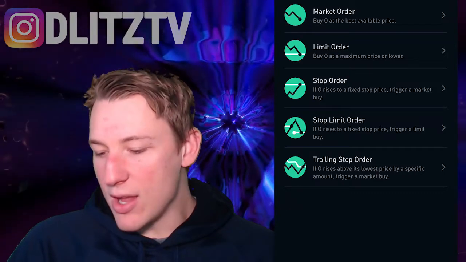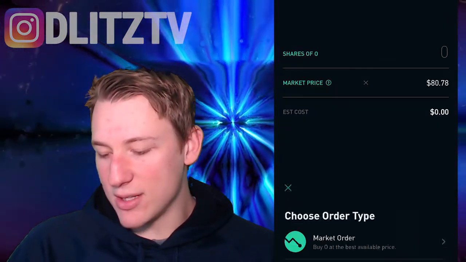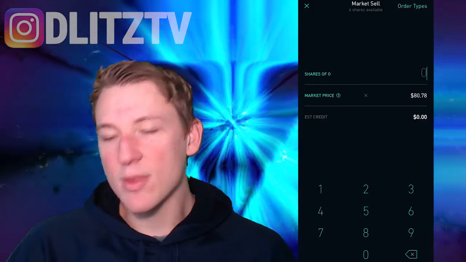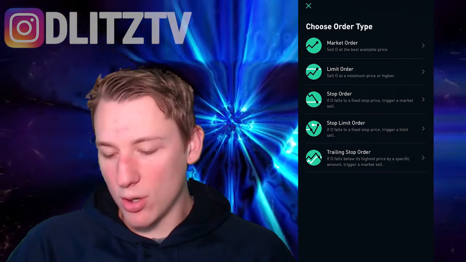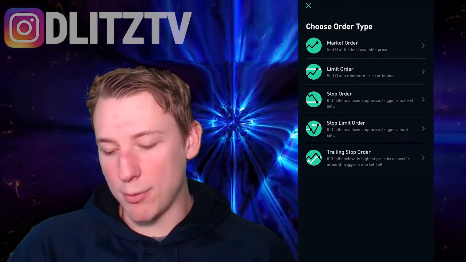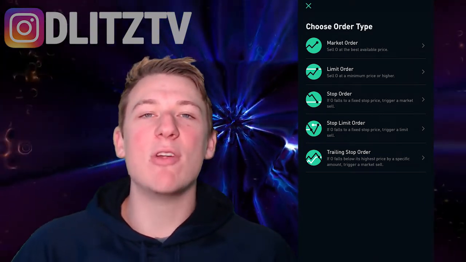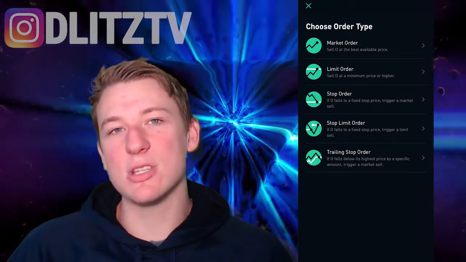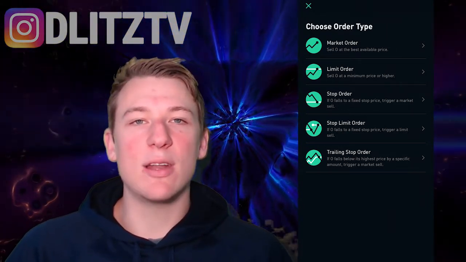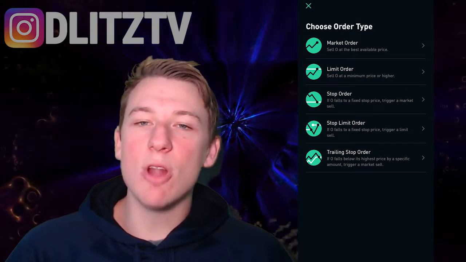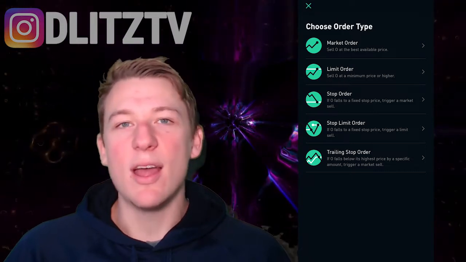And now the other thing that's important, kind of similar to the buying types, is the selling types. So if I go to sell something like this, you see that there's sell order types in the top right. Click on that, you have market order, limit order, stop limit, and trailing stop order. So it's very similar to the way that you're buying them, but everything is reversed. So think about it like this: if you're selling, then a market order is selling at the price that the market is currently set at, which can also be lower than what the price is displayed within the Robinhood app. So like I said before, it is kind of tricky.